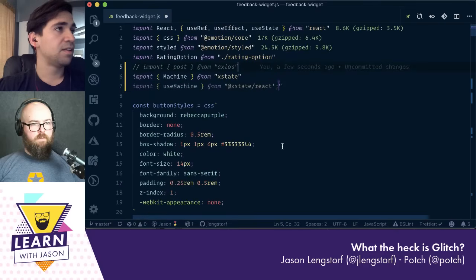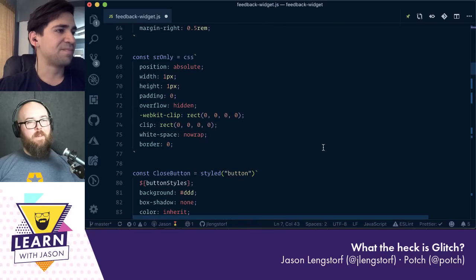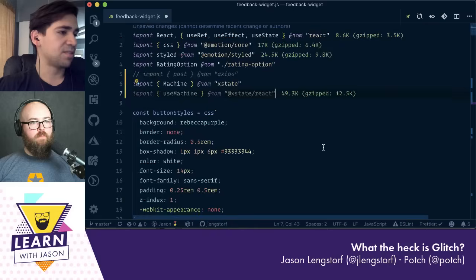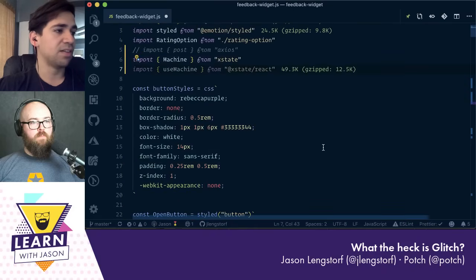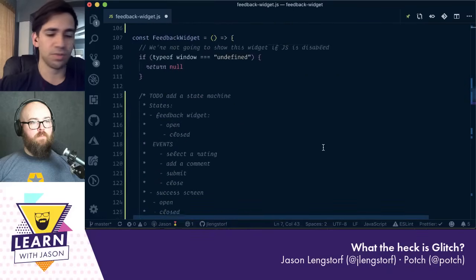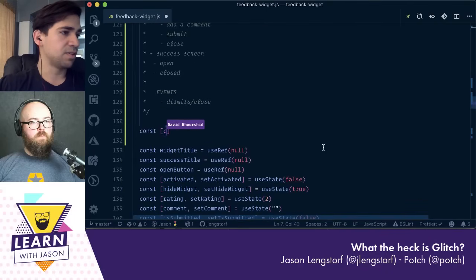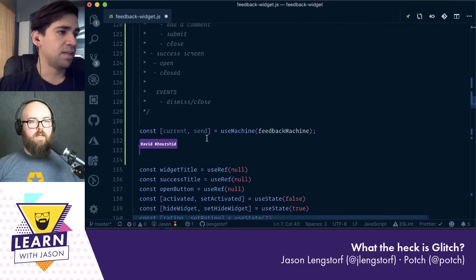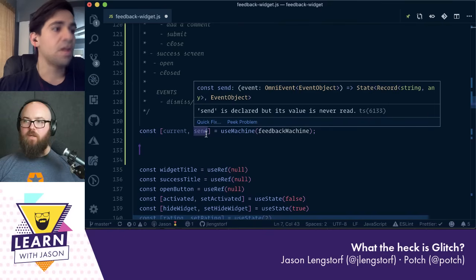All right, so this useMachine hook is going to look a lot like your useReducer hook. I'm just going to call it current, send equals useMachine, and we're going to use this feedbackMachine. And send is like a dispatch in reducer parlance.